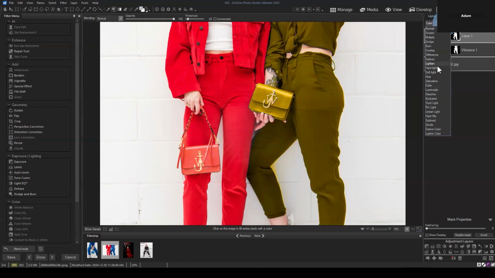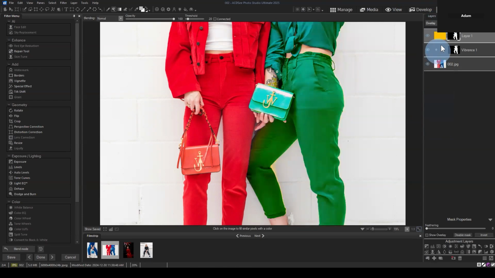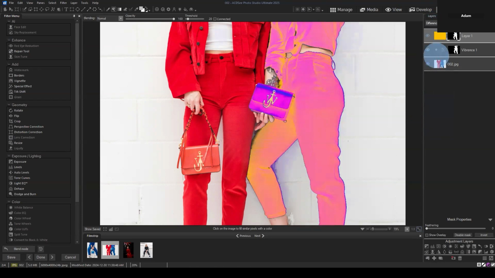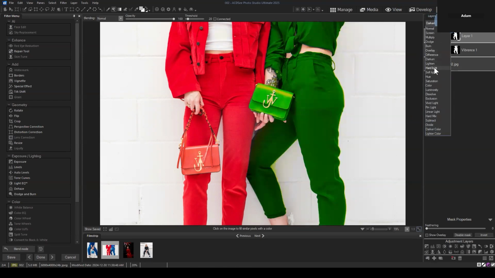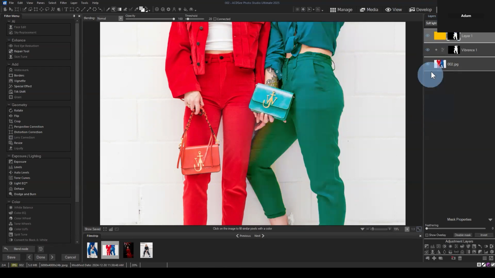Yeah, not super good. Let's see, soft light. It's so dark blue that this might take a while to figure out. Colors like, screen is pretty too bright. Dodge is too bright. Overlay is too bright. Let's see, I don't think hard light, no, soft light would be too low.